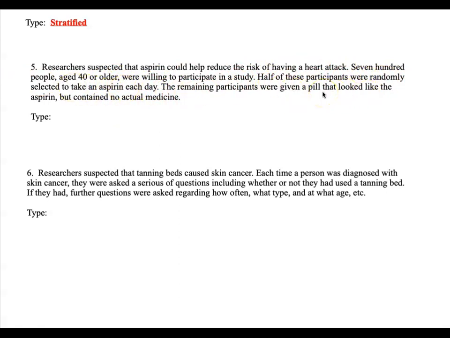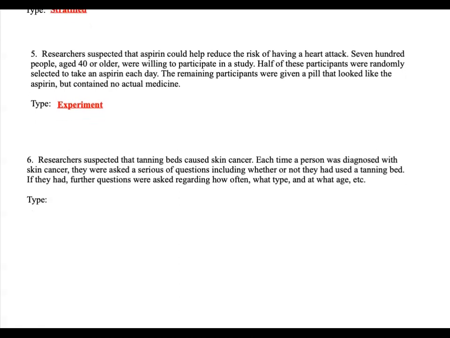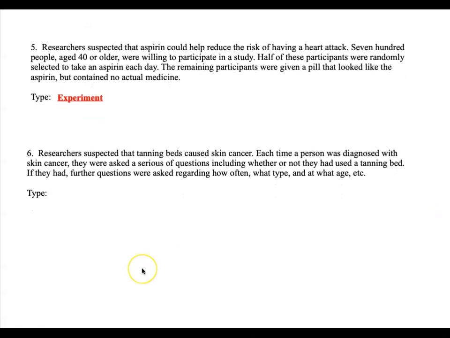So in that video, they talked about giving a treatment and having the control group. The people that got a pill that looked like aspirin but didn't have any medicine, that's the control group. And so this is actually an experiment we're conducting to see if the medicine really works, or sometimes we have something called a placebo effect where we give people medicine or fake medicine and it works just because they think it's supposed to work.